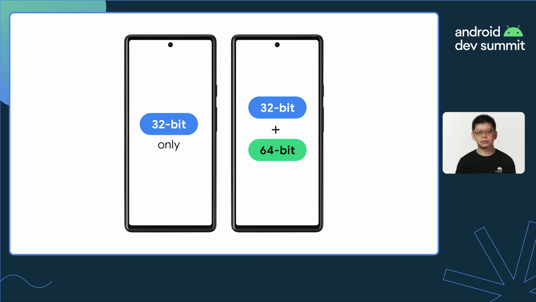Android hardware is always changing. Sometimes the hardware change is highly visible, like from a regular screen to widescreen to ultra-wide screen, and sometimes it is not. If you are building apps for Android, I think you must be familiar with the devices available in the market. Generally, there are two types. Some Android devices are 32-bit only. They are usually mobile devices for the low-end market, or TV and wearable devices. And the majority of mobile devices are 32-bit plus 64-bit mixed mode devices.